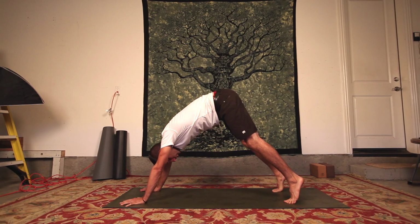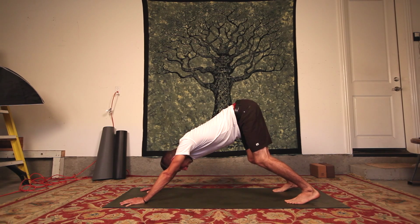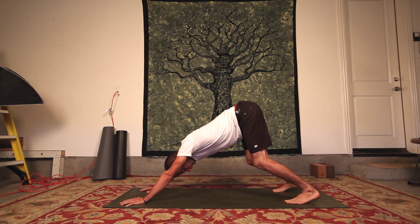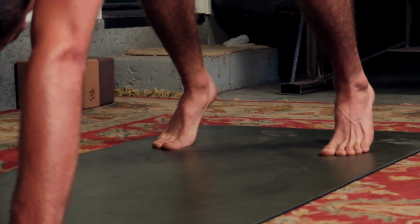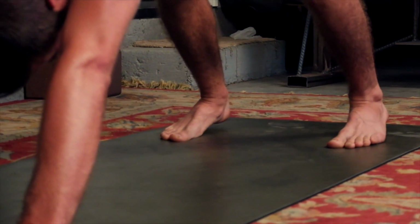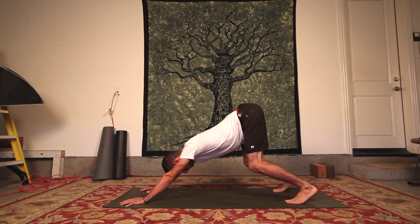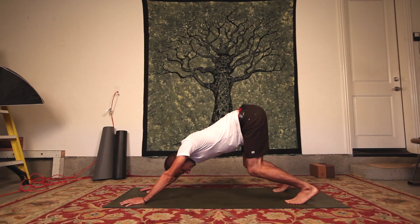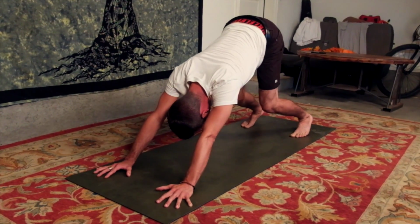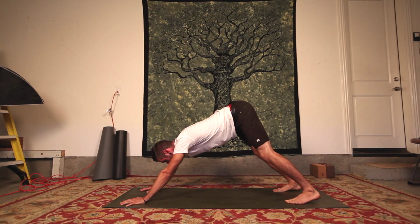Inhale, come onto the tips of your toes, and then exhale, try to relax by bending your knees and letting your heels go towards the mat. Inhale, lift. Exhale, lower. Don't worry about those heels coming all the way to the mat, it's all good. Now bend your knees a ton, then lift your tailbone up. Try to get a straight spine if you can. Relax and breathe out. Awesome. Take a look at your thumbs, take an inhale.